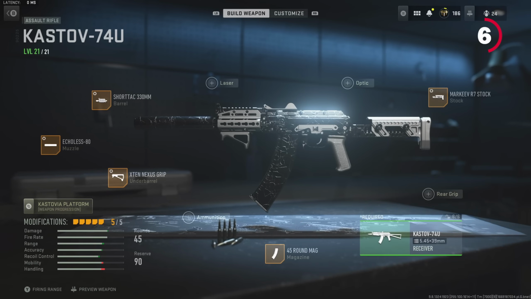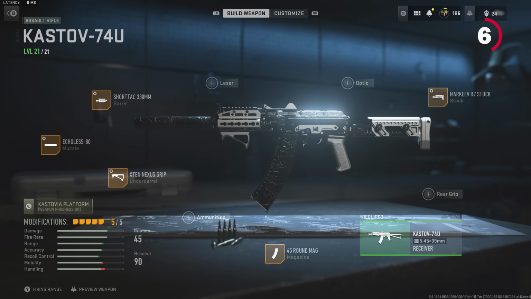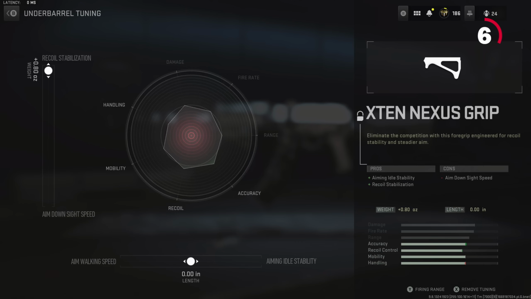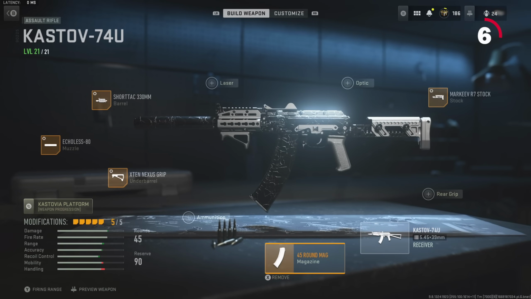Now, for the class setup for this, you want the Echoless 80 muzzle, which is tuned for recoil smoothness and bullet velocity. You've then got the short tack 330mm barrel, which is tuned for recoil steadiness and damage range. We've then got the X10 Nexus grip, which is tuned for recoil stabilization, and then on the bottom, absolutely nothing. Got the 45 round mag, because when I'm playing quads, I need those extra bullets, so I don't have to spend my time reloading.